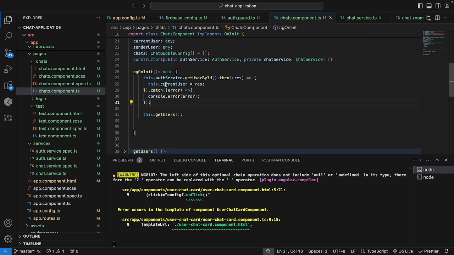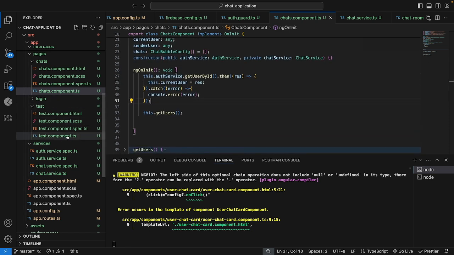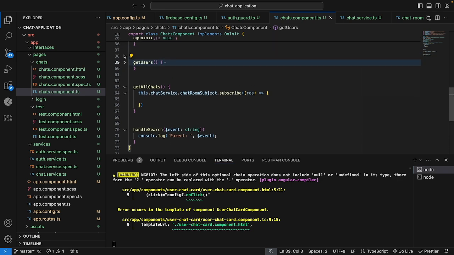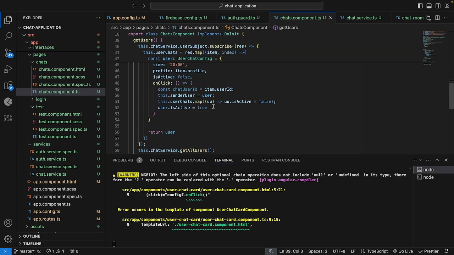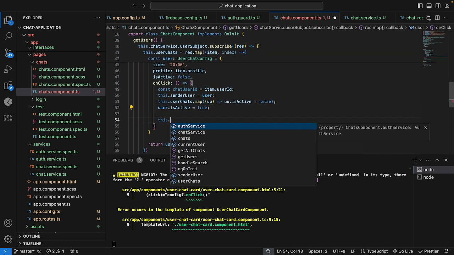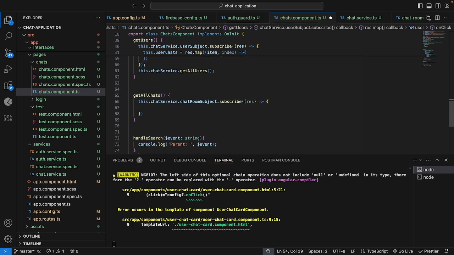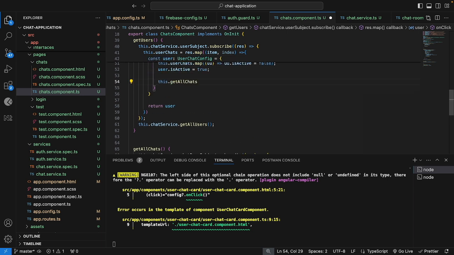So why is this happening? I want to see something. So on clicking of a user, right? So if I come in here, on clicking of this user, I want to say get all chats.